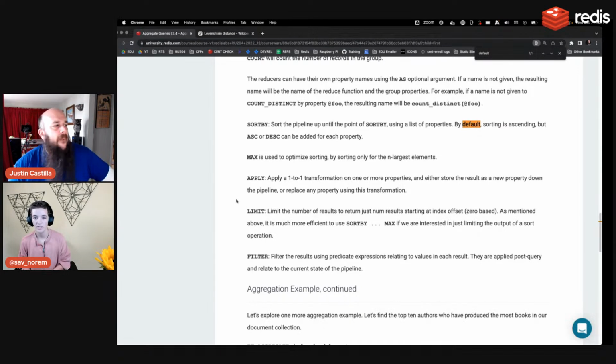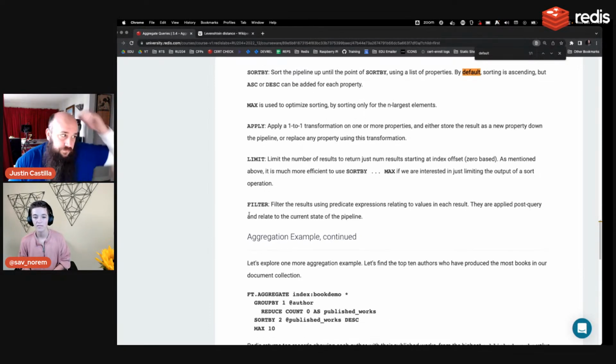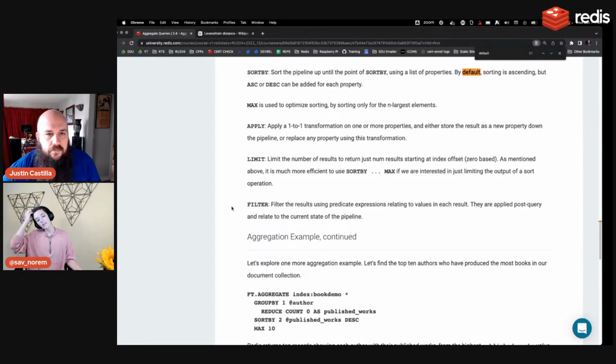Apply is a transformation, so you can apply something to a group of things you've created. Limit gives you only so many. And filter lets you filter the results using expressions relating to the values themselves. So post query, you can filter them out between your different aggregations.